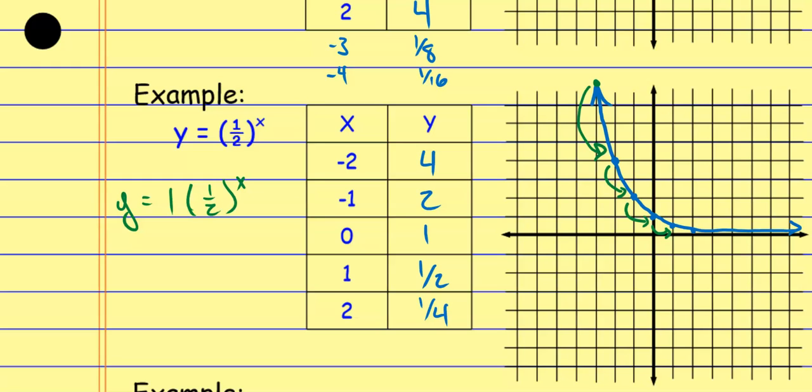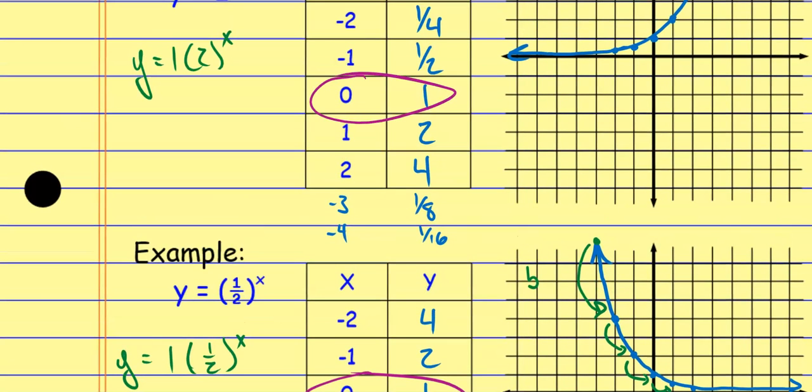The other thing you might notice, we described the height in terms of that b value, right? The b value is telling us how far we go from one point to the next. It's getting cut in half each time. But then we found the a value in each of these also. Right here, here's the a value. It's 1. But then the question is, is that going to remain the same as I change the a value? Okay? And so the a value appears to be the y-intercept, that starting point. All right? And then the b value appears to be what we change the height by in terms of multiplication.